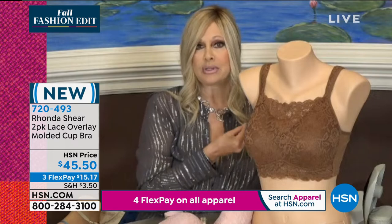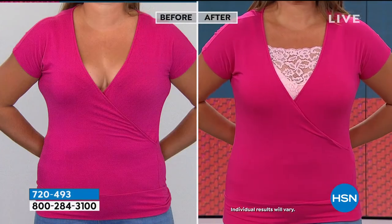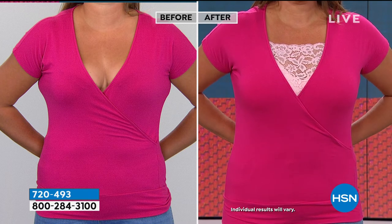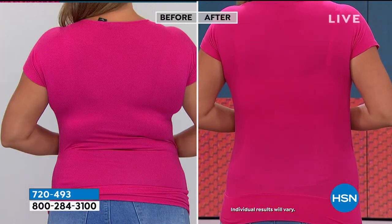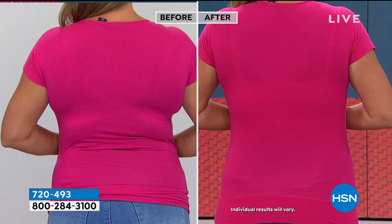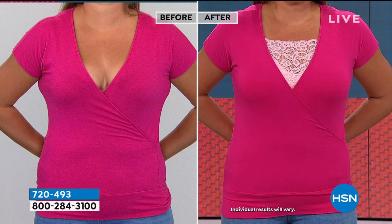You would not find this in a size range from small to 3X in any department store. Once again, my smaller girls get in on something really special and my larger busted girls get in on beautiful colors. This new cinnamon color is gorgeous. Look at how it looks just under a plain t-shirt — and you can see it's a little bit higher. A lot of us for different reasons want a little more coverage. Even if you're exercising or doing yoga and you lean over, you don't have to worry about anything spilling out. It would be very pretty to wear to a yoga class.